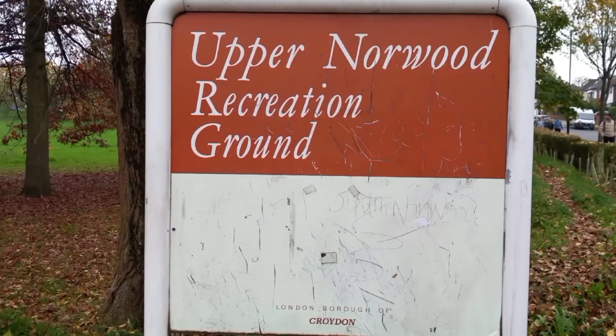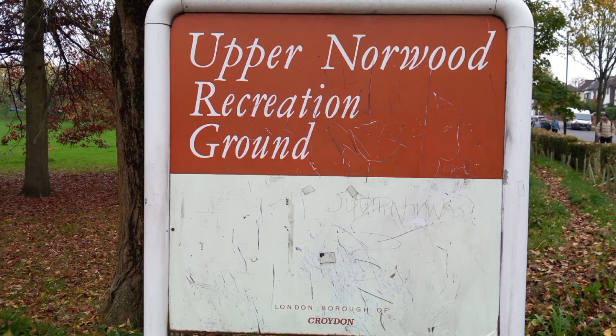Passing through Upper Norwood Recreation Ground, which is on quite a high ridge of land. When up high you often come across a lot of springs, as we've seen with the old spa. What you also get are sources of rivers. One of South London's most principal rivers, even though it's now lost, buried beneath the street and incorporated into the sewer system, is the River Effra. It rises just over there near Crystal Palace, runs through Norwood into Brixton, and goes into the Thames by Vauxhall Bridge. It runs right alongside Upper Norwood Recreation Ground, and we're going to come across the route of the River Effra a couple more times on today's walk.